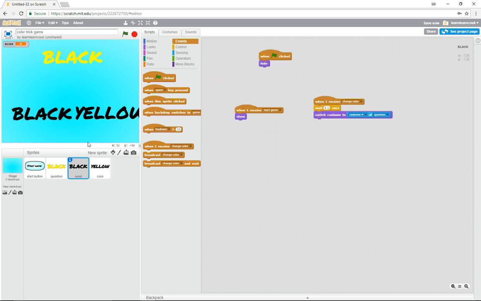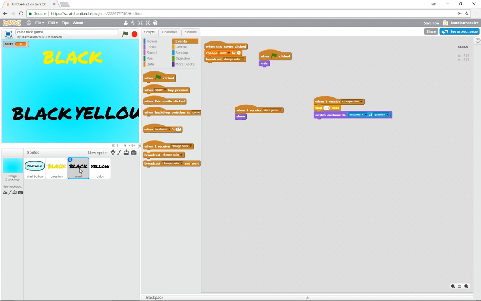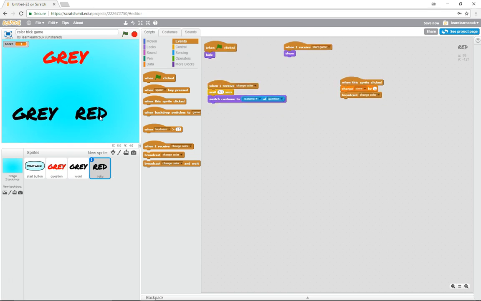And here also, similar sort of thing. When this sprite's clicked, change score by, what we'll do here, we'll drag that over to that one, which is the one where it's the minus score. So if that one gets clicked, we'll change the score by -5, and again change colour. So hopefully, let's have a look. Let's watch that colour. If we click on this one, it goes -5, but if we click on this one, it goes up.